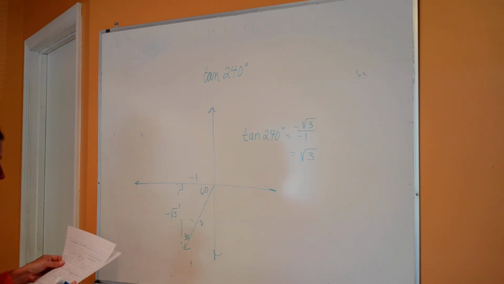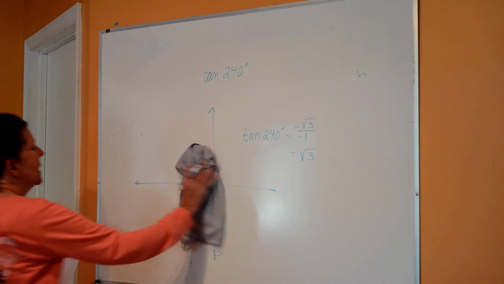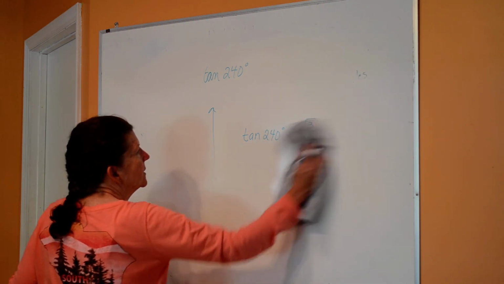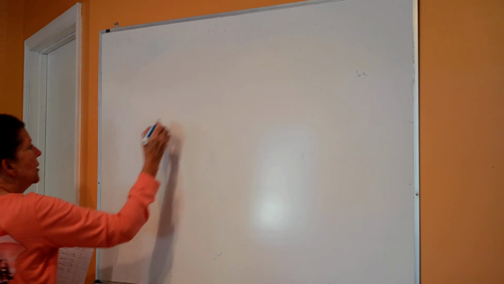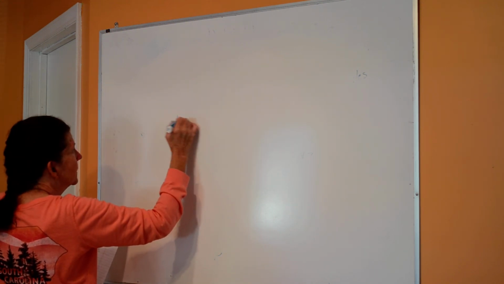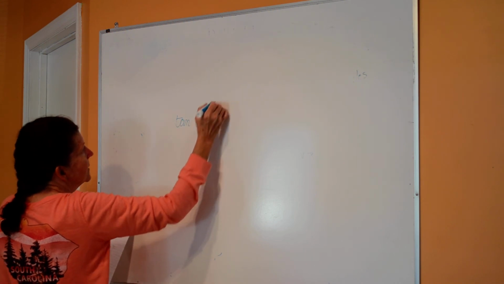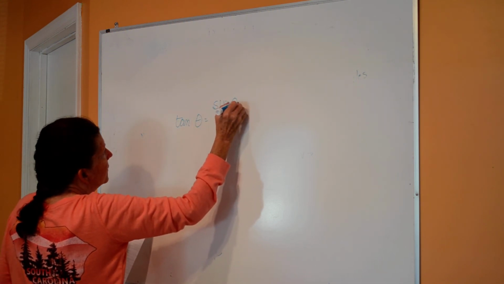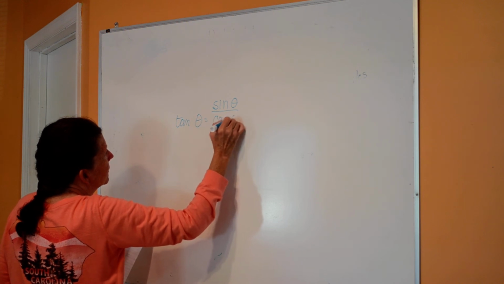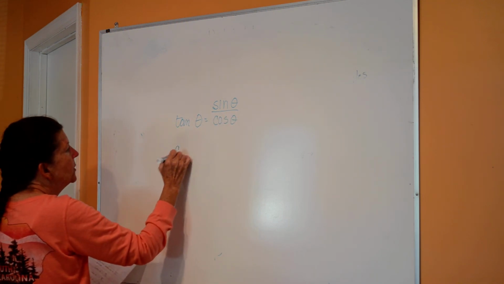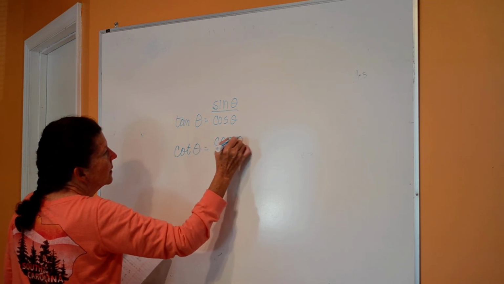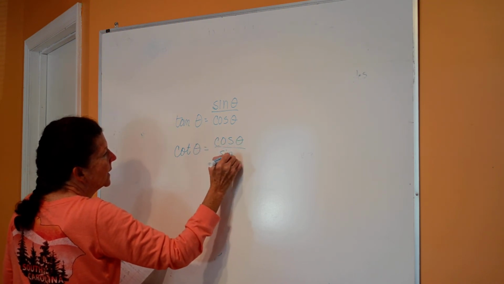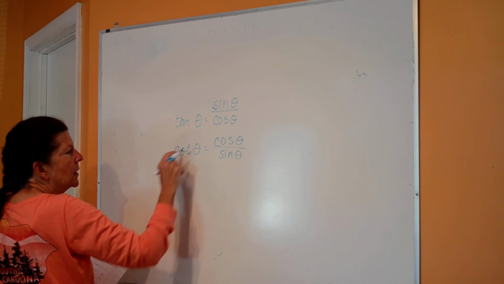Okay? All right. Then there's a few trig identities that it would be helpful for us to know. These again are things that would be good to be memorized. I could just tell you that the tangent of theta is the same as the sine of theta over the cosine of theta. The cotangent of theta is the same as the cosine of theta over the sine. See how the C and the C go together?